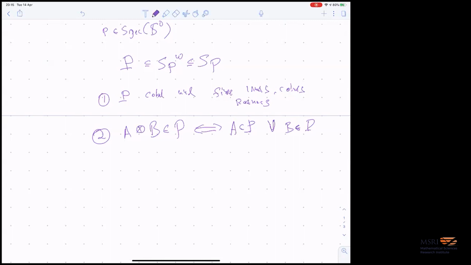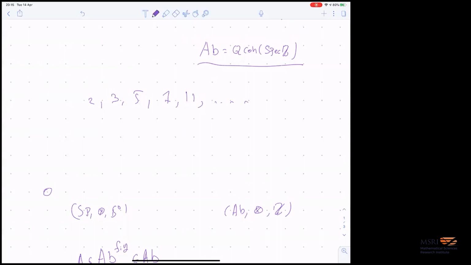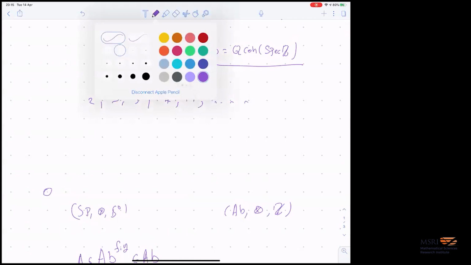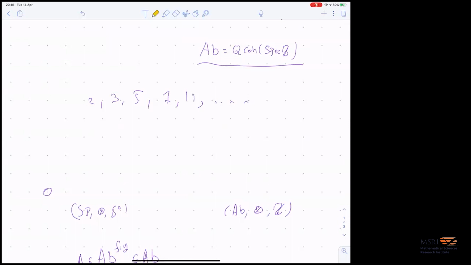So I can ask, what is the picture that I'm going to get if I run this process, if I just look at those primes? Let me go back. So this was my picture of Spec Z, and I left a lot of room on purpose, because it turns out that all of those primes are still there, but there are a lot of new primes. In every one of those classical primes becomes an infinite column. So those become 2 infinity, 3 infinity, 5 infinity, etc. And here I have 3,1, 3,2, 3,3, 3,4, etc. And this other integer, which starts at 1 and can become infinity, is known as the height of the prime.